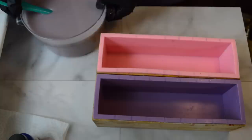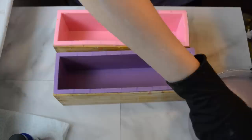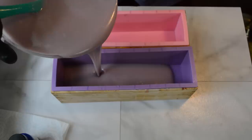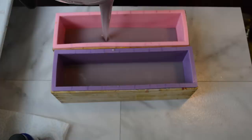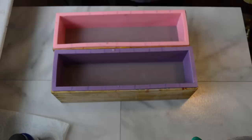I also mixed in a little bit of bubblegum FO, or fragrance oil. I say FO as like everyone knows what I'm talking about. Fragrance oil into here, because out of the bottle I thought it smelled very much like a Bubblicious grape bubblegum. But once I got into the soap, I was kind of disappointed in the fact that it smelled like grape cough syrup. So I put in a little bubblegum fragrance in there just to bring that out a little bit, and it definitely mellows it out and adds a little more bubblegum to it, because that's what it's supposed to be. So I'm gonna let that set for a couple minutes, and then I'm gonna go ahead and put my gumball embeds in there.